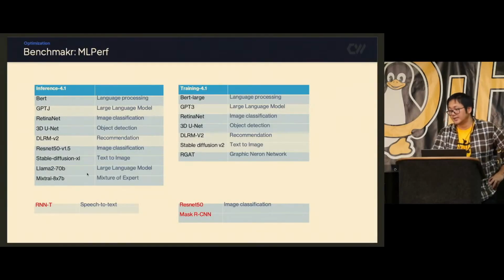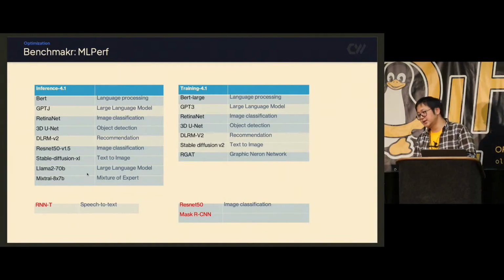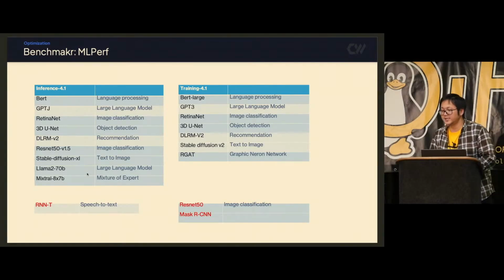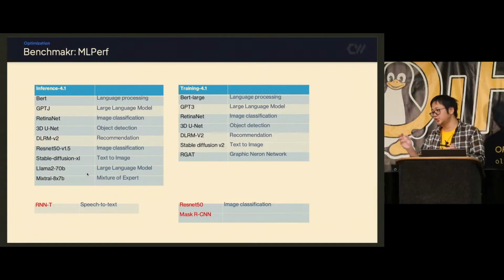So like I said, I've been working on this specific optimization for the machine learning platform. We actually chose a benchmark called MLPerf here. It's the most popular benchmark today. It's kind of the industry standard. A bunch of companies outside, like NVIDIA, AMD, Intel, Google, Microsoft, Amazon, they all submit results for this benchmark. It's interesting, there's an inference test, and there's a training set there.